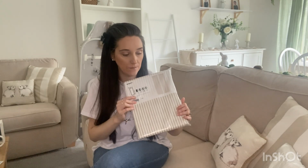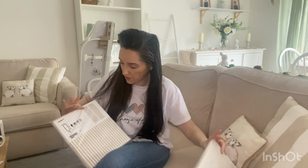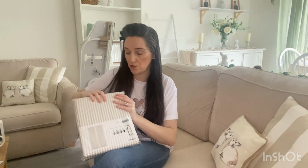So I've got 2 pairs, so I'm planning on putting one in the bedroom. I'm not sure if I'm going to put one in the front room or not. I don't know if I want to keep the green. I'm going to see how they look in the bedroom first and then have a look, and then I got another pair for Jess's room as well. But yeah, I'm definitely going to go back this weekend and grab another 2 pairs, because 9 quid for a pair of curtains I think is just so cheap. Also, if you guys have a grey home and you love the colour grey, they have them in the grey colour as well, which I'm very tempted to get for Jake's room. But again, I really don't know where he's at with his bedroom at the moment.